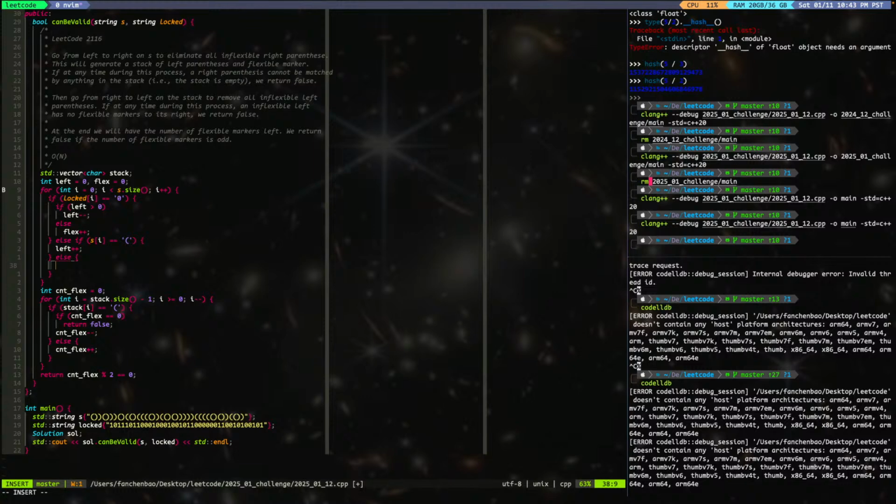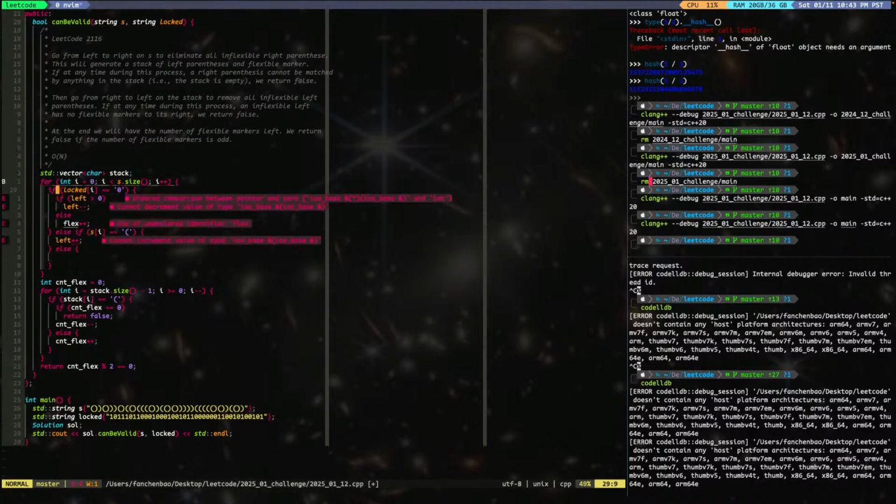But that depends on which one is first. If it's a left parentheses, I prefer to pop the left parentheses. So we still need to use, damn it, I think we still need a stack.